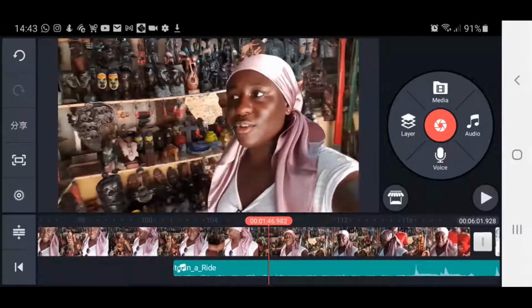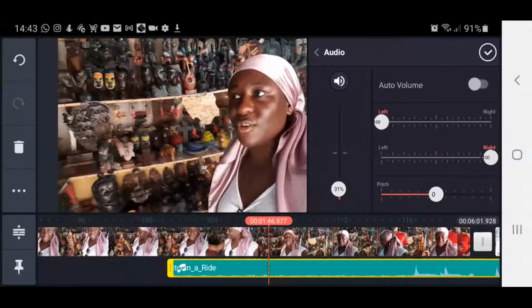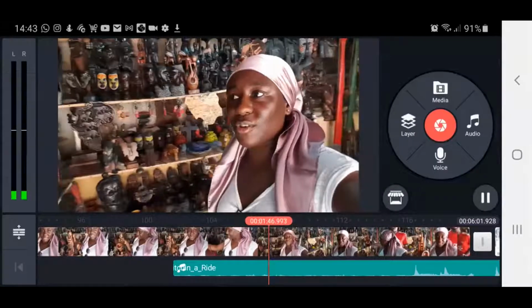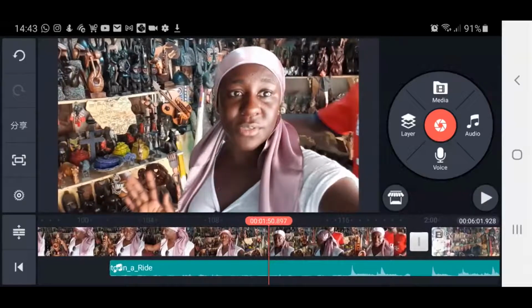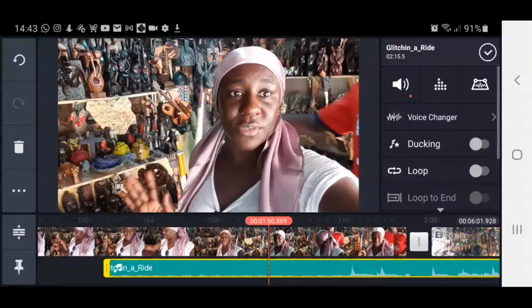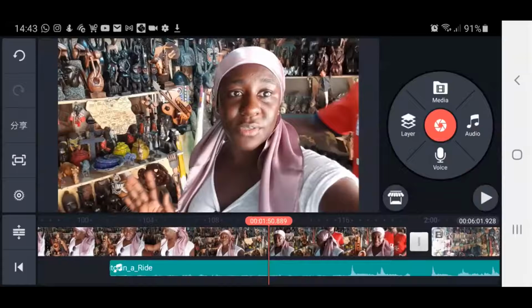Now, as you can notice, this song is a very, very low song. So it means we need to increase the audio a bit. Let's do like 31 and see how it is. Now, it is still low, because the song I chose has a very low sound level. So let's increase it to maybe 50 and see what's going to happen. Or 53. This thing can be hard to control sometimes.